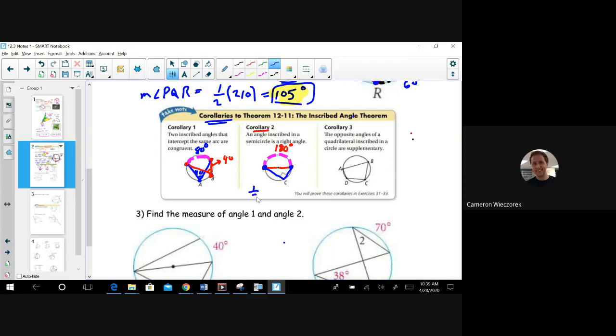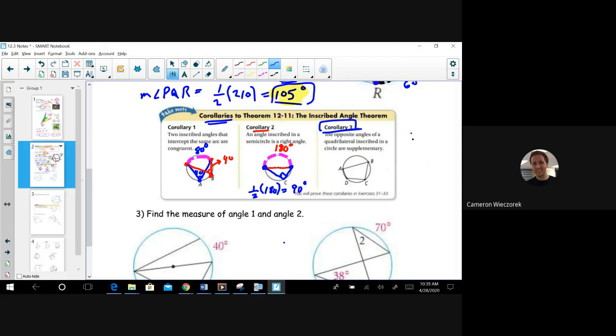So all I'm doing is I'm cutting 180 in half, which would make sense why that angle has to be 90. So it forces it to be a right angle. So anytime you have a diameter in the problem, the inscribed angle to that diameter is going to be 90. And the last one is really, really useful. There's a couple math Excel problems where you'll find this theorem really helpful.